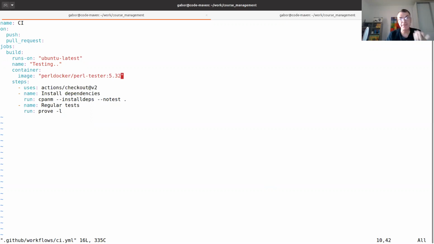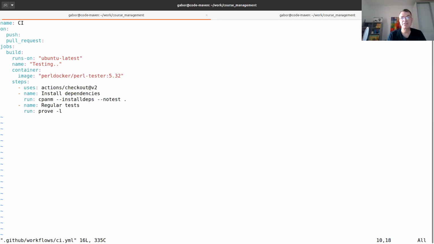Okay, so then quickly over this also, this is just a name. This says on what events to run this job. So on pushes and pulls, you could also specify which branch and whatever. Jobs, this is just a random name, build. That's a free text name. It says to the basic server that to run on is an Ubuntu. It could be also OS X or Windows. But because we are using Ubuntu, inside we use a container. You can use any container here. This is just a Docker container.